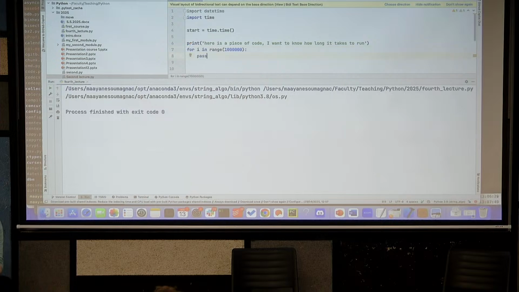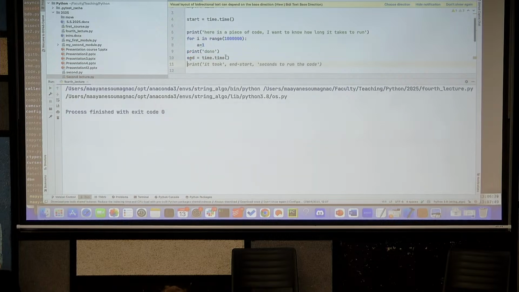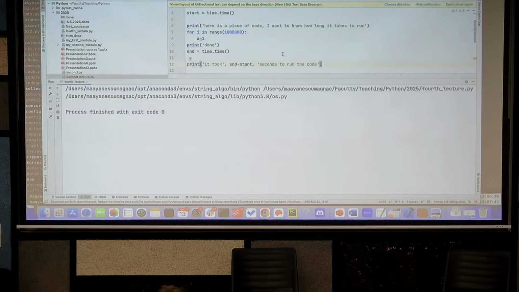So for i in range, and I want it to define a variable, 1 million times. I want it to define the A variable 1 million times and to print done at the end. No, I don't want it to print done 1 million times, just at the end. And then I want it to end, and I want it to tell me how long it took to run the code. So maybe we'll start with 1,000 because I'm worried that it will take too long.